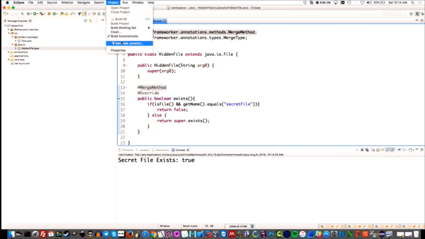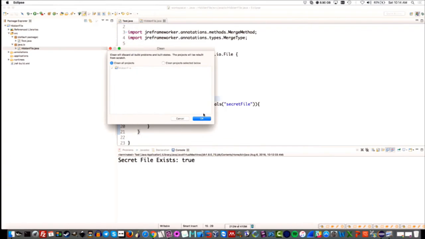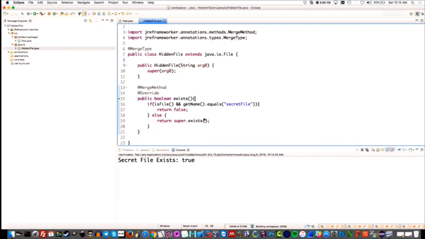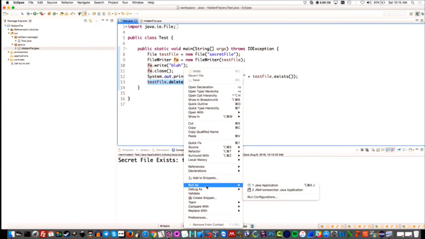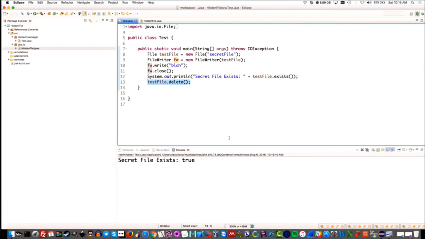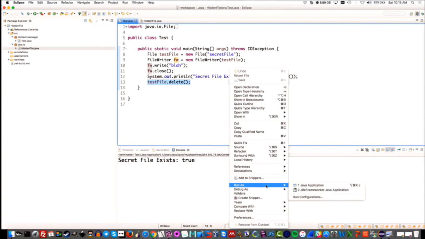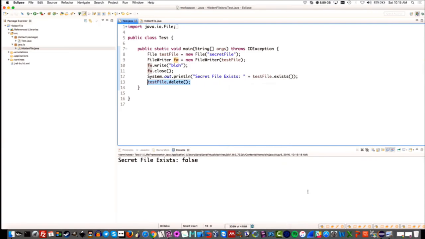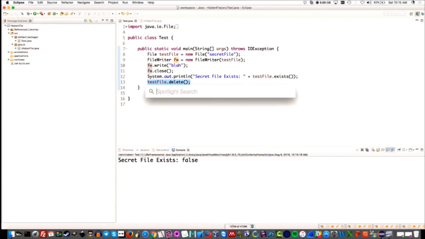So I'm going to go ahead and build this project here. I don't have an incremental builder yet, so you have to do a build clean, but things are coming. It's a work in progress. Okay, so we're building down here, the progress. We'll hope it works here. Pray to the demo gods. Okay, so we run it with the normal runtime, it says true, but now we're gonna run it with our manipulated runtime, and it says false, so it worked, okay. But we know that that file exists because we wrote to it, right? So, weird, okay.